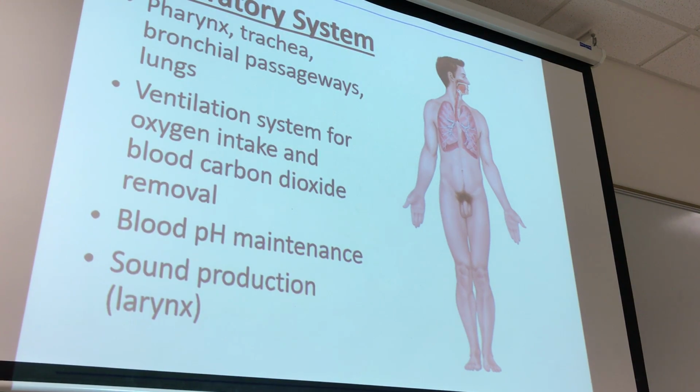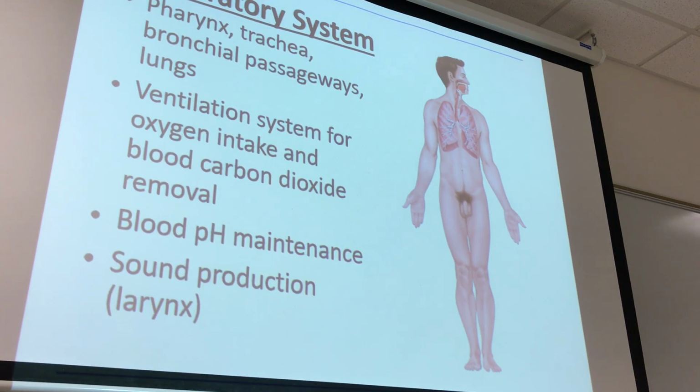Our blood has a very, very specific pH, 7.3 to 7.45, a very minute range. We're going to talk about pH almost first thing on Tuesday when we finish up the chemistry chapter. Our blood's pH is primarily maintained by the way we breathe in and breathe out.